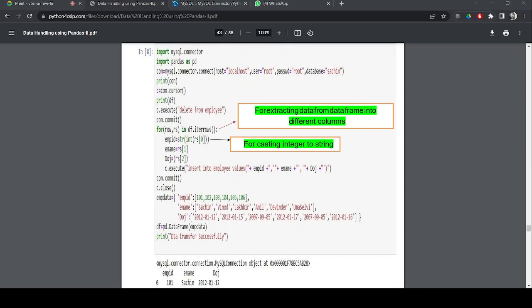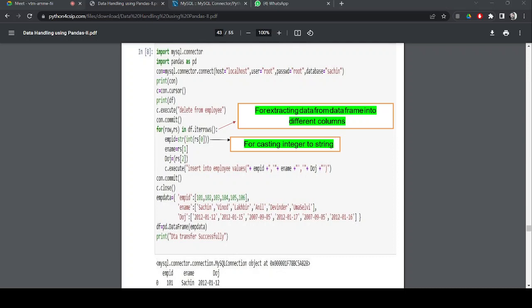Execute. What do I have to execute? Insert. I can even type everything in small letters. Insert into, what is the name of the table? Let me recheck that name. Yes, student.